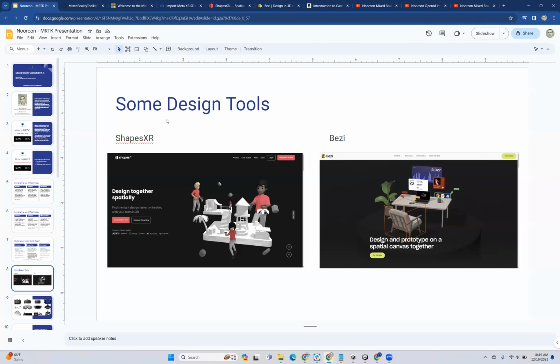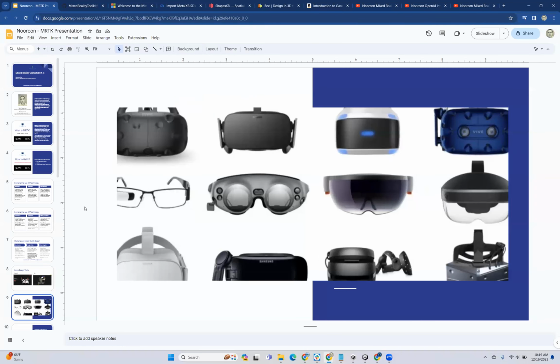All right, so these are some design tools, and the big challenge that we as developers face. As developers and as companies, as solution providers, one of the big drawbacks that has always been there, even before mixed reality, was how to support multiple platforms. Even if you go back 10, 15, 20 years, in mobile development, we had two primary mobile platforms. There's more, but primarily it was iOS and Android.